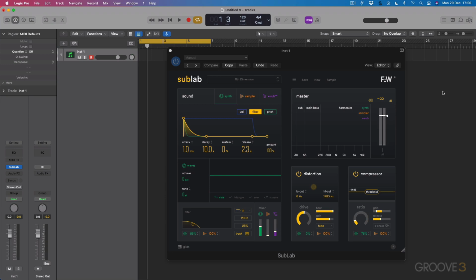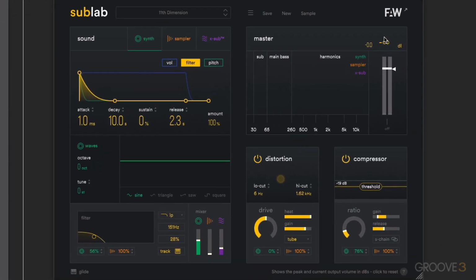This amazing plugin could be your go-to plugin for amazing sounding 808s that cut through in loads of different listening environments. You can also use it to create kick drums as well, and generally to have really hands-on control over your low end. Now in this first video, we're going to talk about the interface of the plugin and also the presets. So let's dive right in.